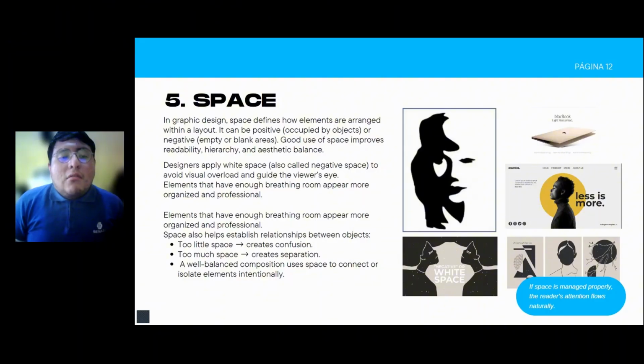Designers apply white space, also called negative space, to avoid visual overload and guide the viewer's eye. Elements that have enough breathing room appear more organized and professional.